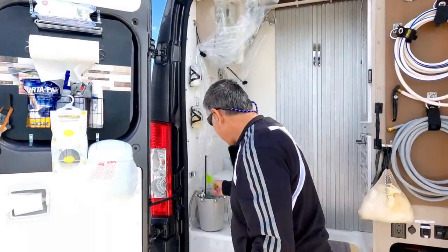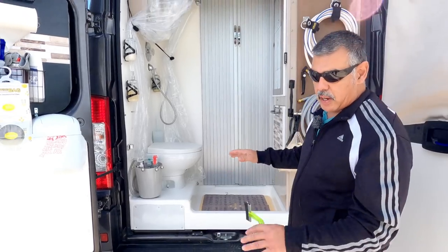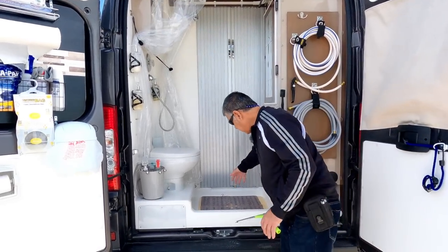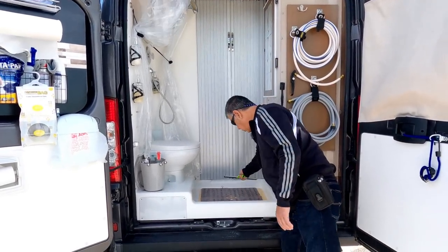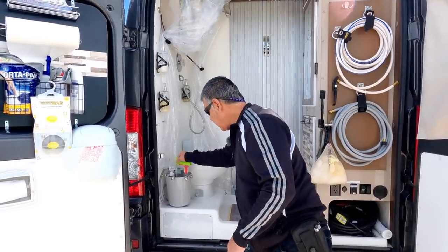And we have a squeegee here. We use a squeegee. Sometimes we're boondocking on a place with a bad angle and the water doesn't drain out properly. So we use the squeegee to squeegee out the water into the drain if we're not leveled. So we keep that in here, like that. Oh, that's really smart. Yeah.